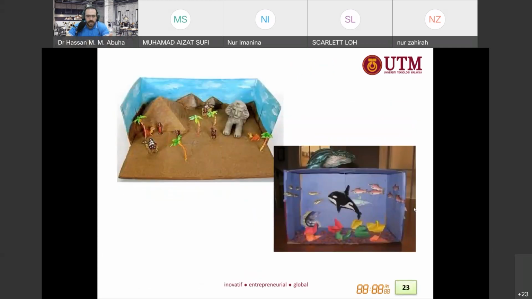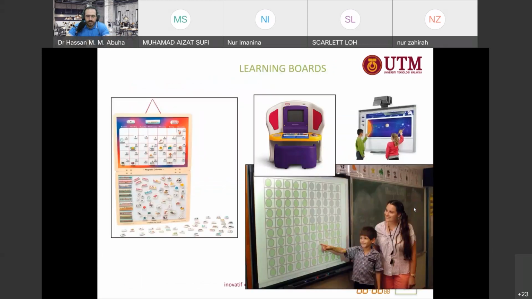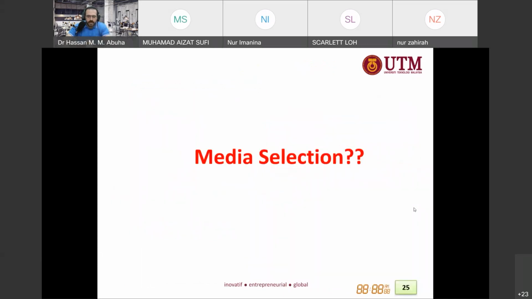For example, this one, the pyramids in Egypt, and so on. And these are some pictures of learning boards. There are so many media types in education, and you can Google it to see more examples.